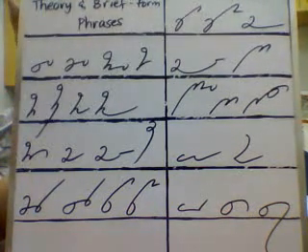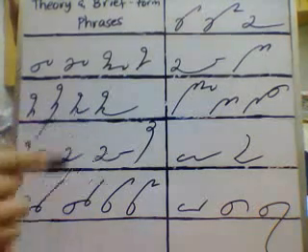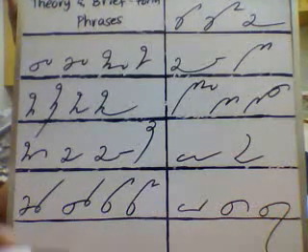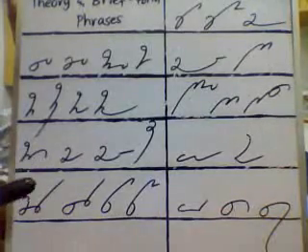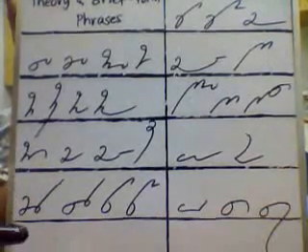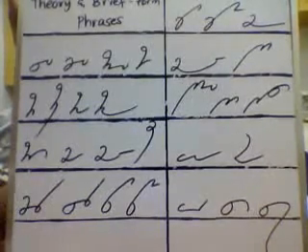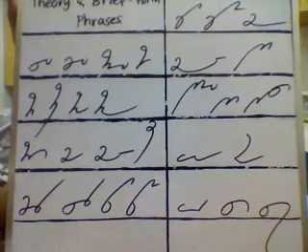A large number of high-speed phrases are possible by combining a few simple theory words with the brief forms already learned. So for you to be able to write quickly, or in a speedy manner, we tend to combine theory and brief form phrases smoothly in writing. Okay, so let's try some of the theory and brief form phrases that would be connected.